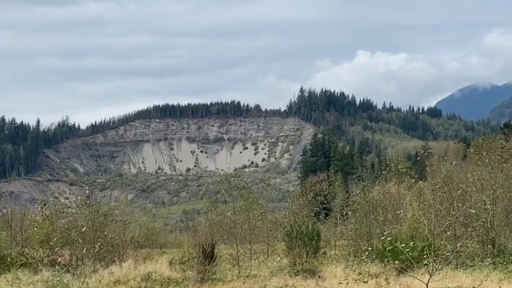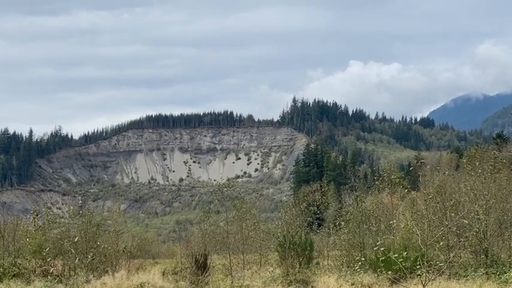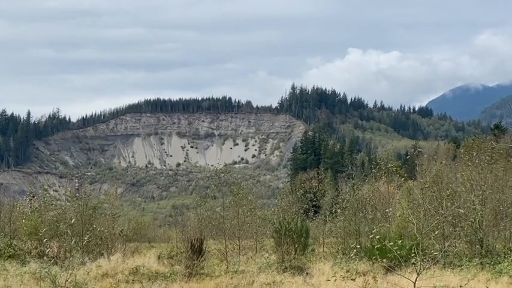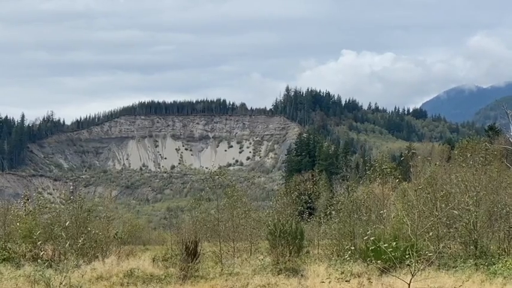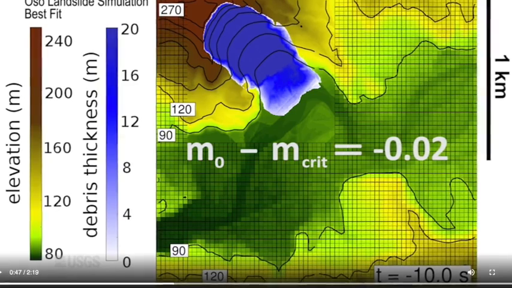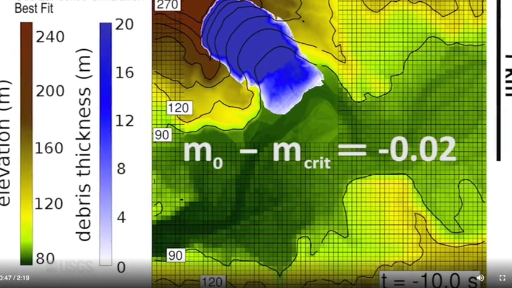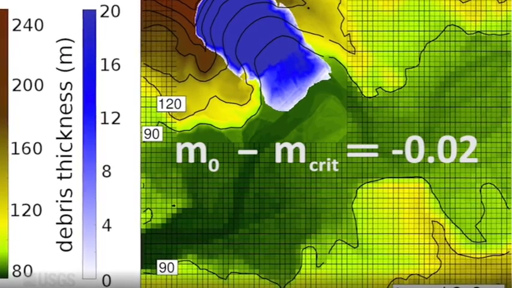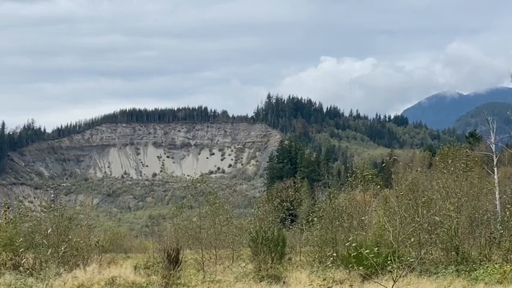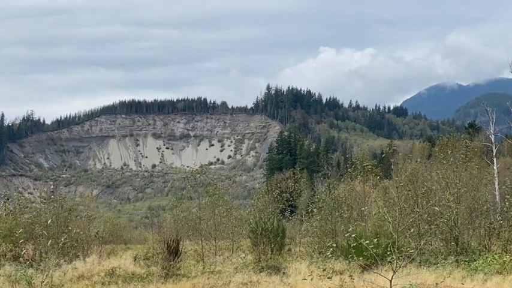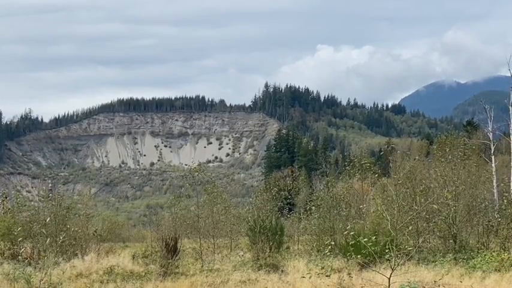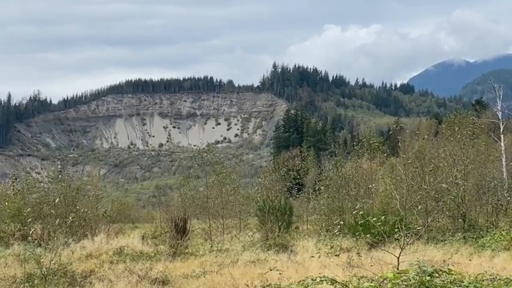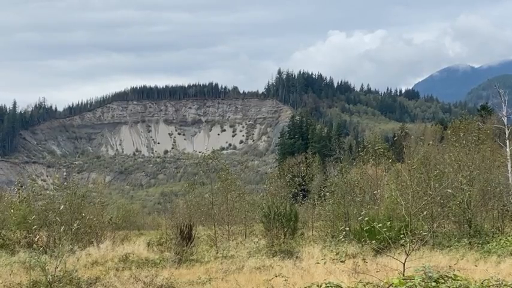Simulations of the landslide indicate that basal liquefaction and high landslide mobility develop only if wet sediment meets one condition. M0 must be less than M critical, where M0 is the initial solid volume fraction and M critical is the static critical state volume fraction. In the case of Oso, sediment underwent pore space contraction during the early stages of landslide motion. The landsliding of wet, loosely packed sediment that contracts as it fills can be accompanied by abrupt increases in basal pore water pressure, speeding up the development of high pore water pressures throughout and making the material highly mobile.